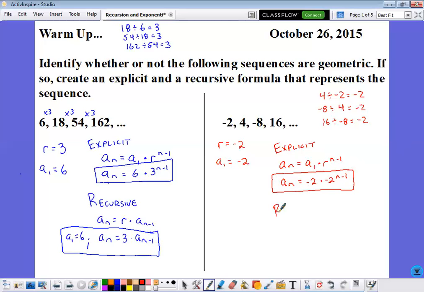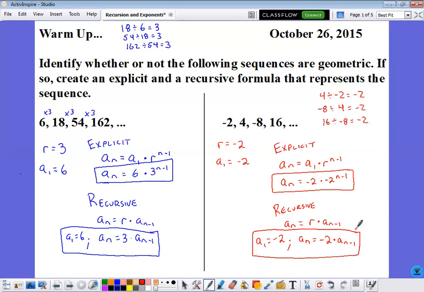And then we can also do the recursive formula. So remember the recursive formula is going to be a sub n equals r times a sub n minus 1. Remember that is a subscript, not that we're plugging something into that at this point. We know our first term. I'm going to go ahead and write that. First term is going to be equal to negative 2. Put this little semicolon to denote a separation, and then we'll write out our formula. A sub n is going to be equal to the negative 2 that we get from our common ratio times a sub n minus 1. And we're finished with the recursive formula.